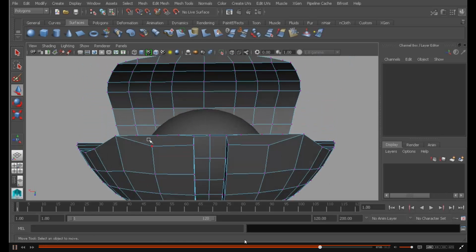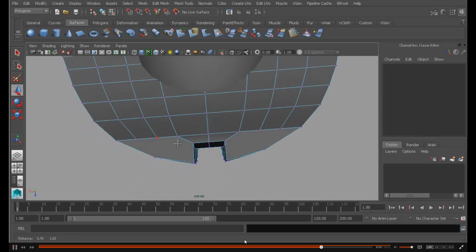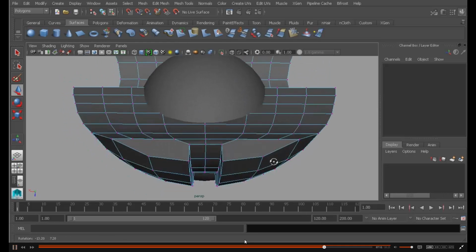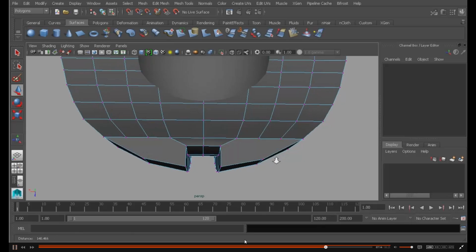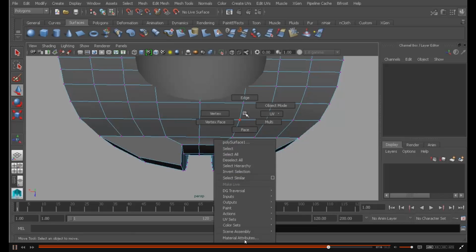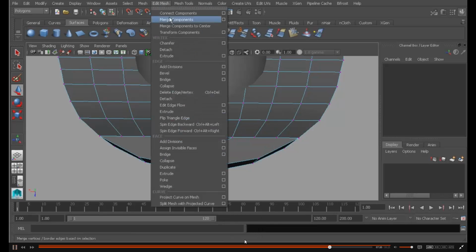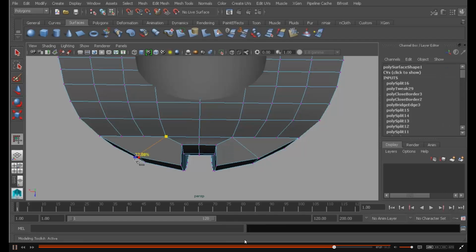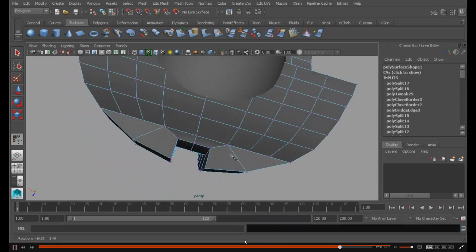Okay. Now we have 1 point on this side, and we have 2 or 3 on this side. So we kind of need to figure out how we want to draw that out. Well, we can connect these up fairly easily. So let's go back to our multi-cut tool, and we'll just draw across here. And oops, let me undo that. Slipped a little bit. There we go. Draw across there.